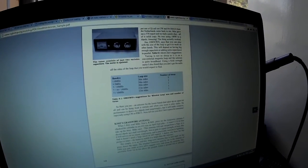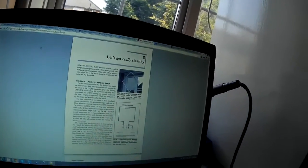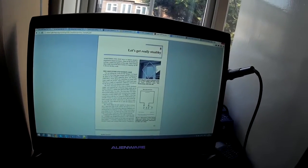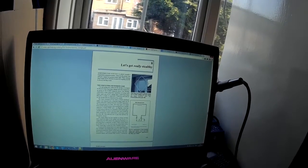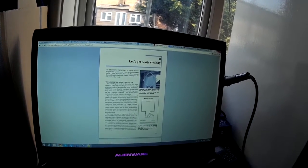Now this is from the Stealth Antennas book. There's loads of cool stuff anyway. I'm just taking this from the sample, that's freely available online at rsgbshop.org. It's really interesting, actually. I've read this book before, a long time ago. It's in the London Hackspace Library, I believe. Or did it belong to Alec JW, I think it is? Not sure. Anyway, I digress. It doesn't really matter, but it might have been his, actually. I'm waffling. I'm so sorry.